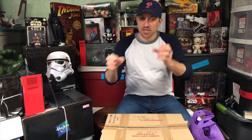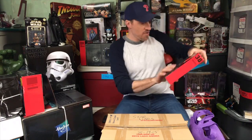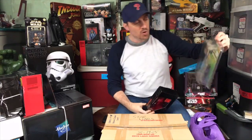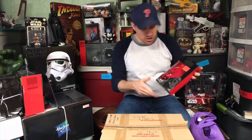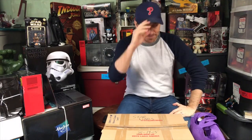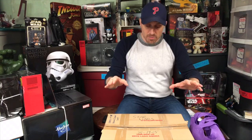This is Star Wars, this is GI Joe, this is Batman, this is Transformers — getting things sorted into piles. I've started to look at Star Wars stuff going: this is a 3.75 figure, these are six-inch Black Series figures. So these things now have to get put into separate boxes. Without buying any more boxes is definitely going to be a big issue. Boxes are also starting to form of things I want to get rid of — factoring in emotional attachment, collectible value, and whether a mint-condition collector would want it.